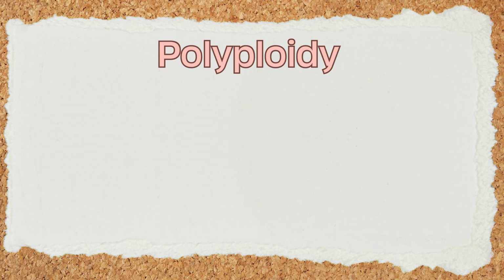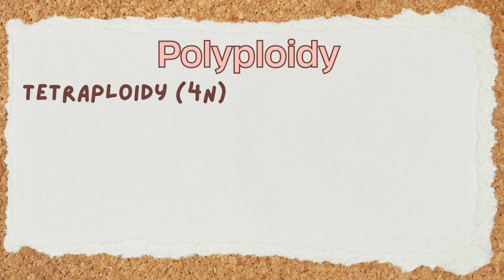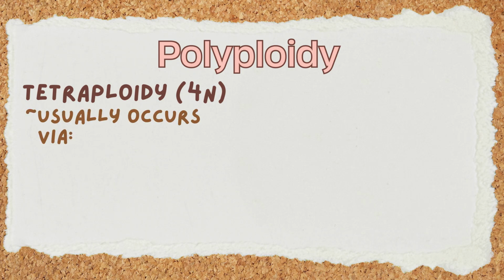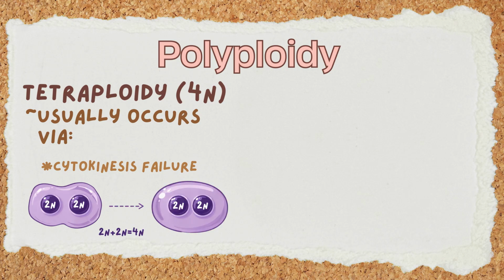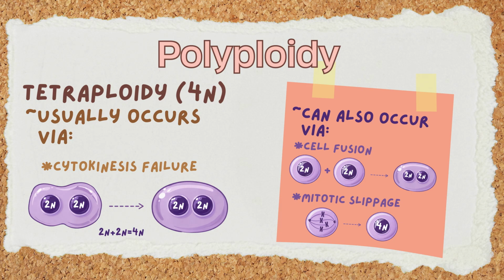Now let's take a look at tetraploidy. Tetraploidy is a bit different. Instead of a fertilization issue, it usually happens because the cell divides its DNA but doesn't divide into two cells. So now everything is doubled. This typically happens very early in embryonic development, and it's almost always not compatible with life.